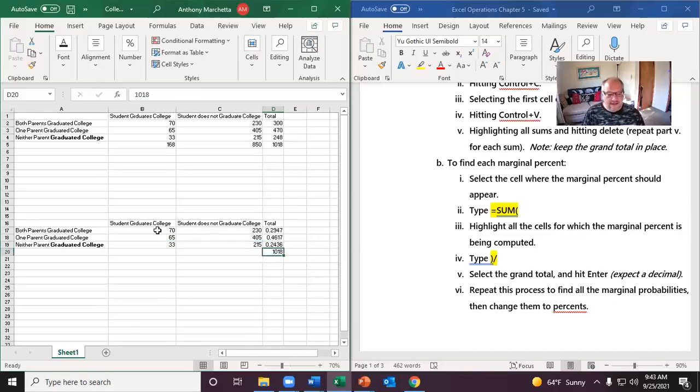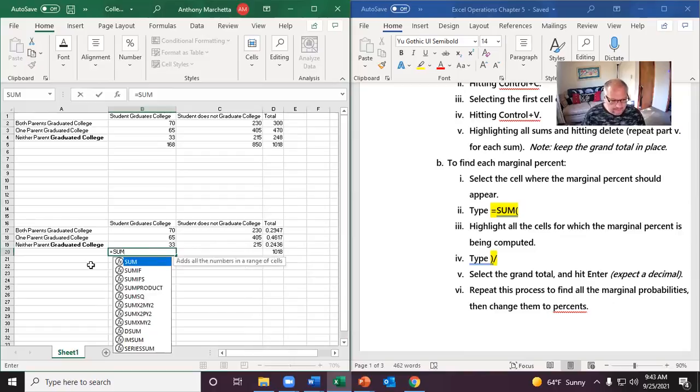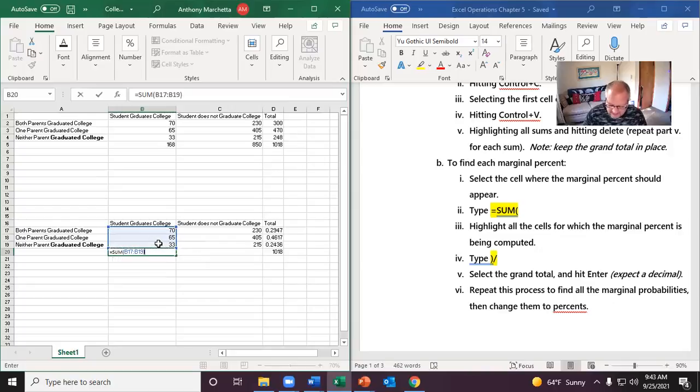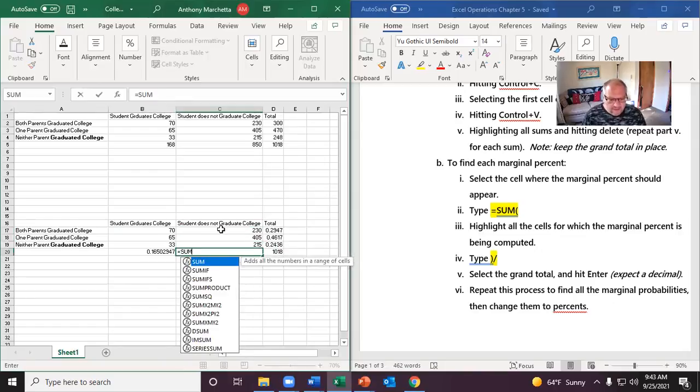Let's do it here now. I'm going to find the sum of all these figures, close it, and then divide it by the total. The total is right here. One more time. For this one, equals sum of all three of these.